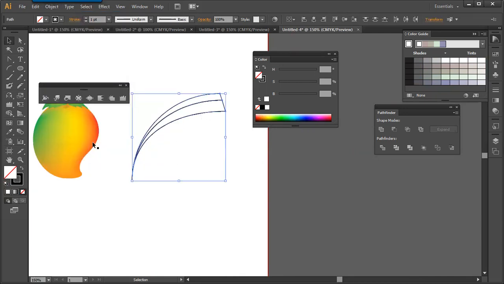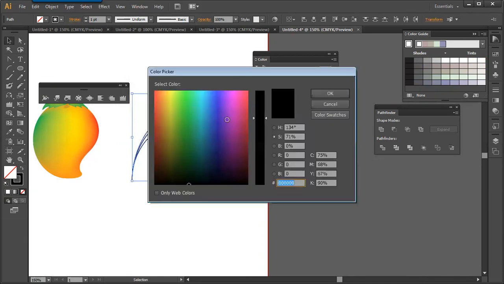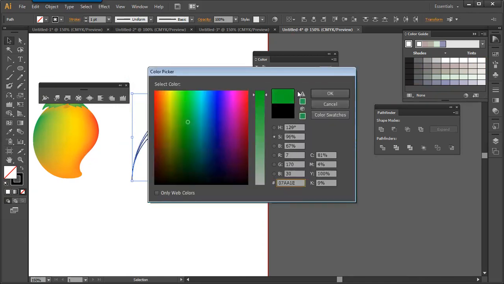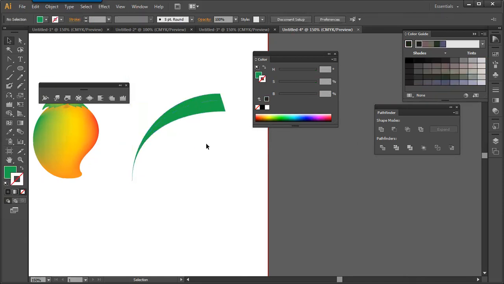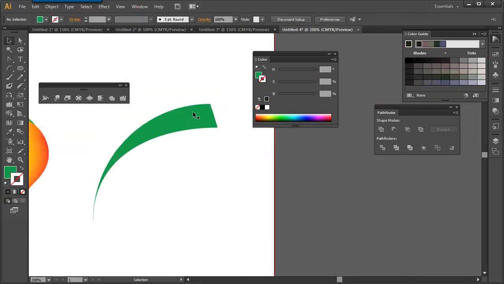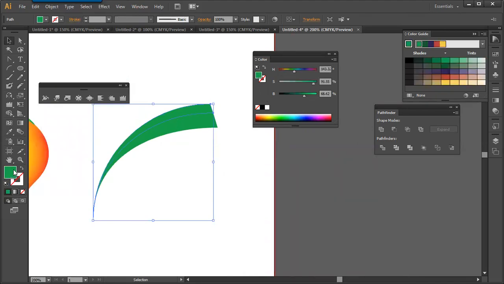And now it is the time to get the base color. So base color, maybe like green, we are taking. And get the stroke to be none. That's nice. But here the variations have to come up. And variation can come by the mesh tool or by making the darkness down.